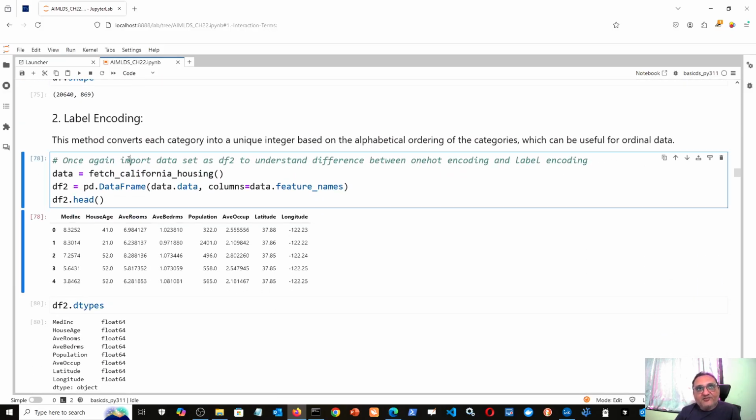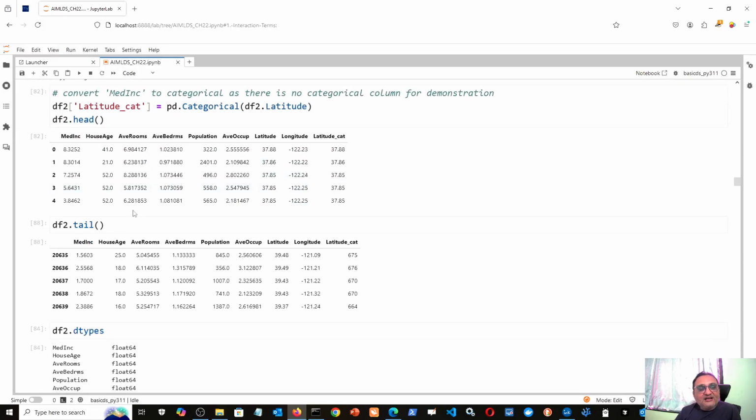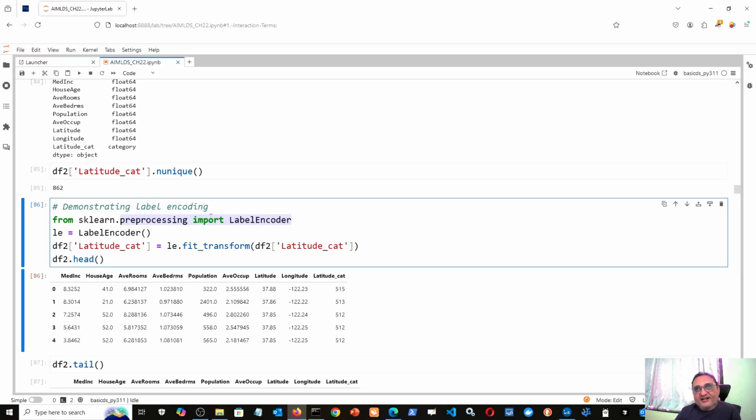Similarly, for label encoding, from sklearn.preprocessing you import LabelEncoder and create a label encoder object, say le, and then you use le.fit_transform. Always read from right to left. So le.fit_transform, in brackets the column which you want to take. Here also, if you want to take multiple columns, then you can write a comma separated list, but each time you will have to write df2, then the second column, then comma, again df2, then the third column, and so on. That will give me the encoded column from le.fit_transform, and you save it in the same column. So that is how you can do the label encoding.